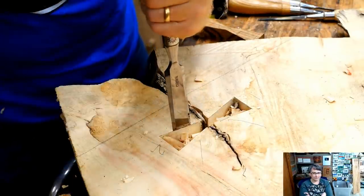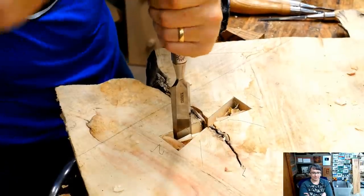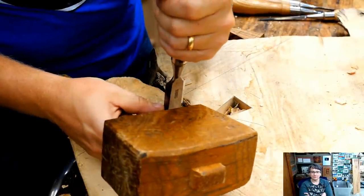Almost there. This is where I start running into problems. I want to speed things up as I get close, but I can't speed them up.